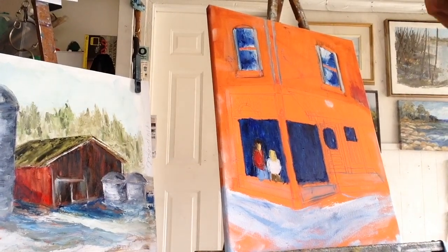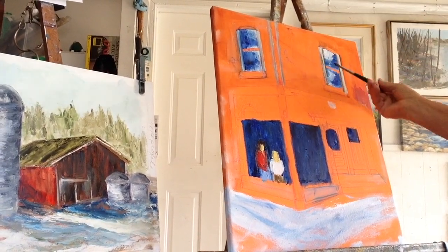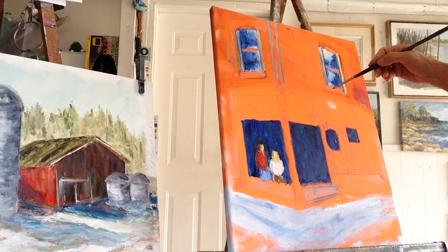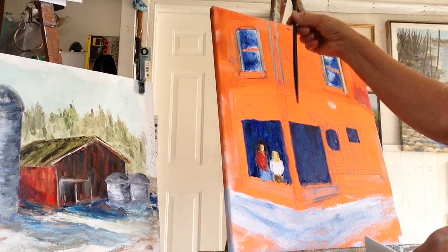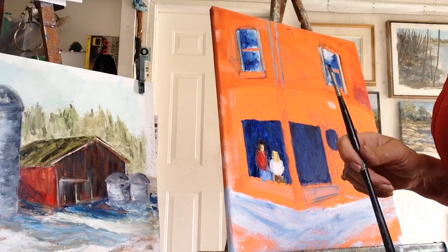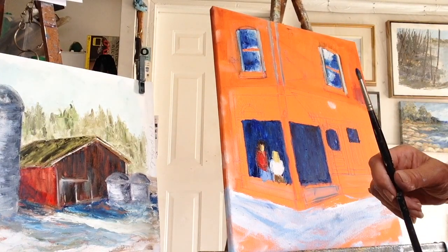One of the things I was noticing in this was my windows, even though they're on an angle because of the perspective, these lines must be totally vertical. It doesn't matter what place it is in your painting. Vertical lines for windows and doors are always vertical, unless it's a dilapidated building. You still paint the verticals first and then dilapidate them later.